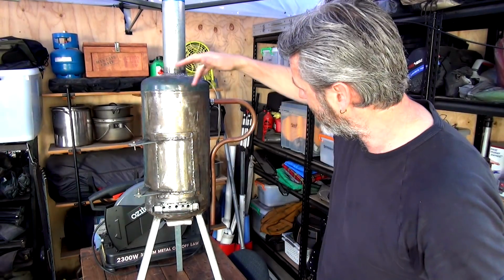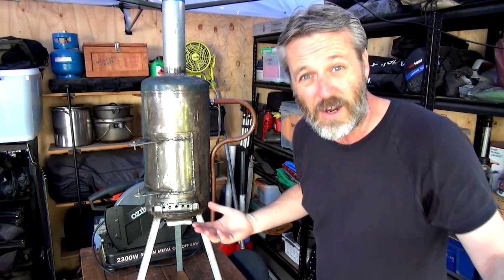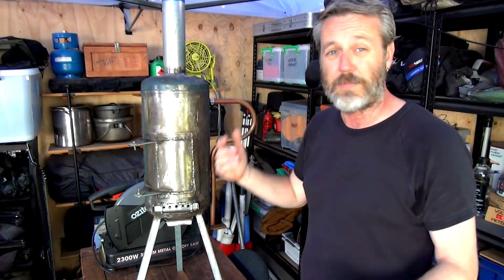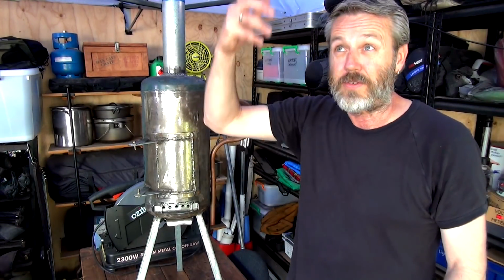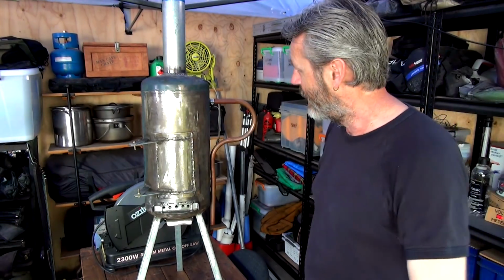I'll most probably clean up as much of that paint, and then I'll set it out, get it fired up, get it really burning, and see how it performs, see if this thing will suck that hot air. And then the final thing will be somehow getting it mounted in that woodshed. There's not a lot of room in there, and I don't really want to go through the roof. This isn't our house, we rent this house, so whether I can get it out through the window, through one of the shingle glass things. But anyway, there you go.